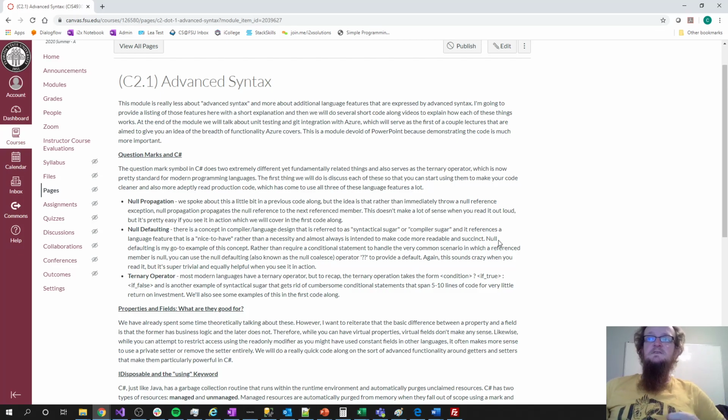What it does is it uses this double question mark operator, and it says anything to the left of that, if it is a null, then instead of providing the null value back to the left-hand side, what we're going to do is we're going to provide whatever is on the right-hand side of that coalescence operator. And so effectively what this does is it allows you to specify a default value without having to go through a conditional. So you don't have 5 or 10 or 15 lines of conditional code, if, else, all that, to simply set a value for a null.